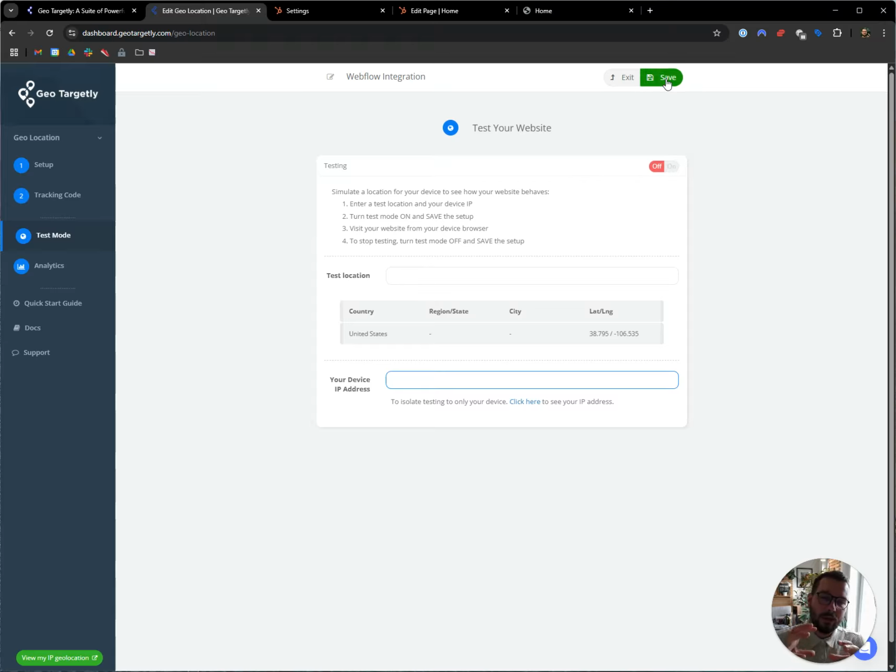And once you go into your site from now on, for your specific IP address, the site will behave as if you're visiting from a given country, which gives you instant feedback on how Geo Targetly adjusts your site based on visitor location. You can achieve similar results with VPNs such as NordVPN or ExpressVPN, but we always recommend test mode first because it's one-to-one matching with your setup, therefore the most precise.